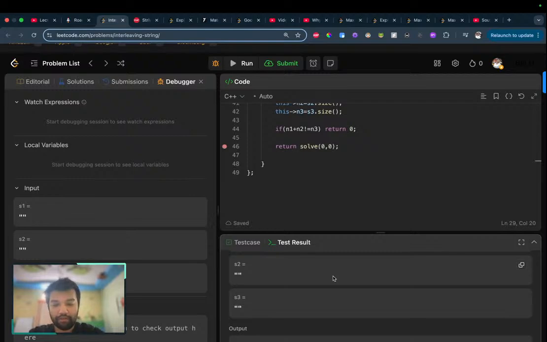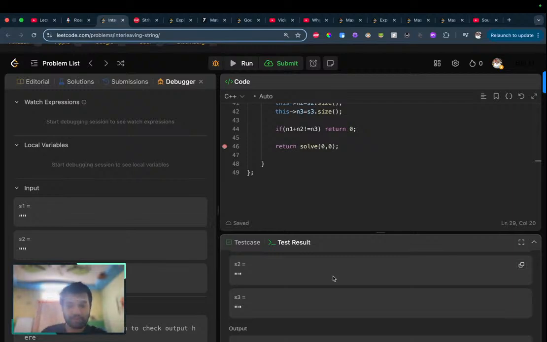Return solve of 0 comma 0. Let's define these variables: string s, string p, int m, int n. Now this should work ideally.